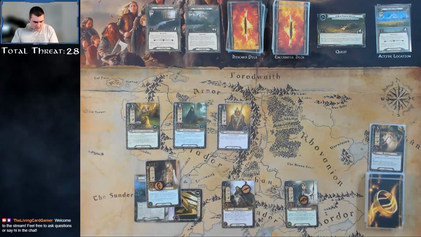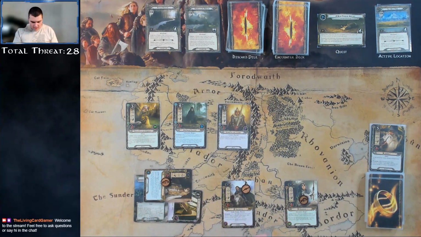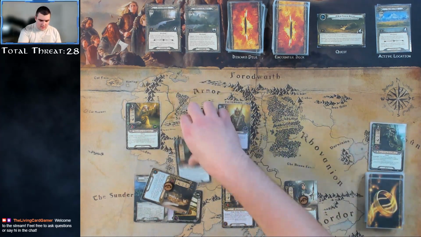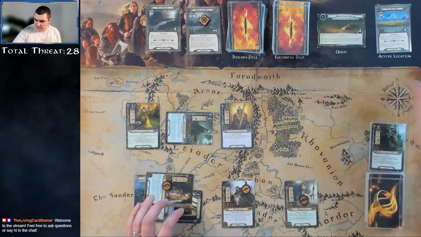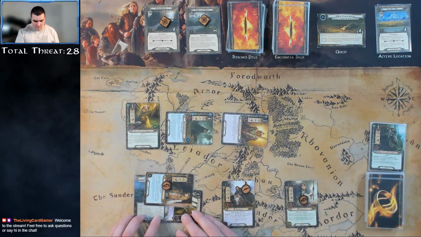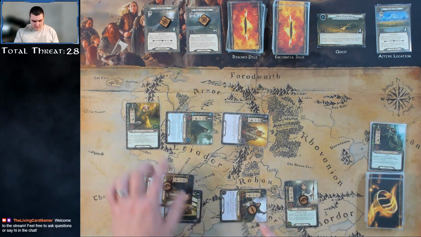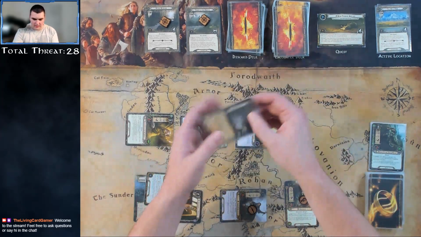I'm going to start questing. So we got 4 here. I'm going to discard the Miner of the Iron Hills for 5. We're going to quest with the Northern Tracker for 6. We're going to place 1 progress token on each one of these locations. So that's 6, 7, 8, 9. At the start, I get to look and do this.